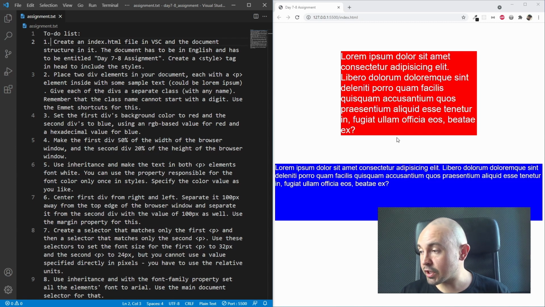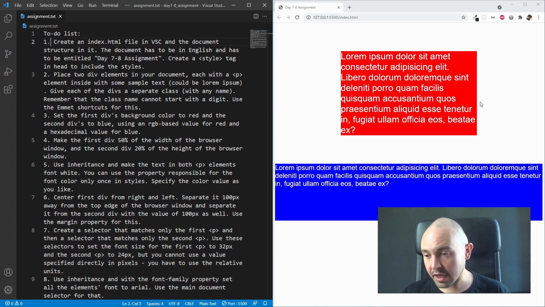So this shouldn't be a problem for you, to separate the first div from the top of the browser window and the second div with the margin property, but it might be kind of difficult for you to center this element on our website from the left and the right. You should use the margin property for this as well. I showed you before how it's supposed to be done, but I showed it only as a bonus, so you might not have caught it. But take up the challenge and try for yourself.